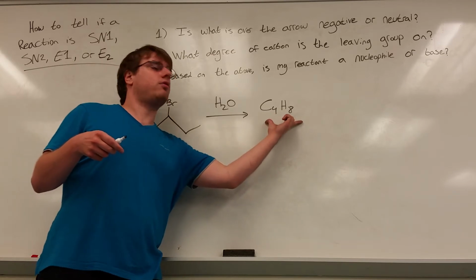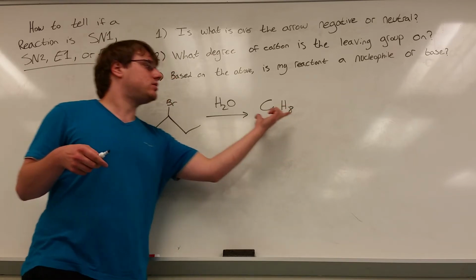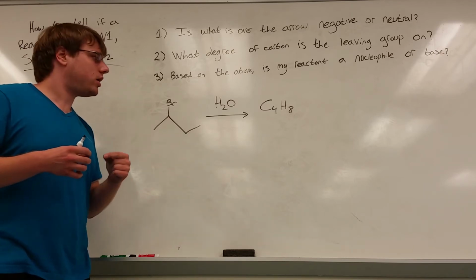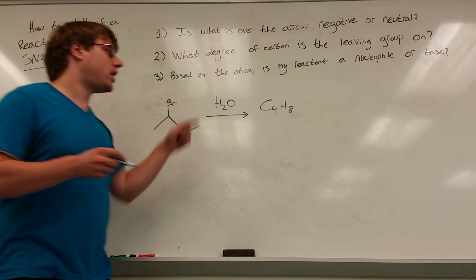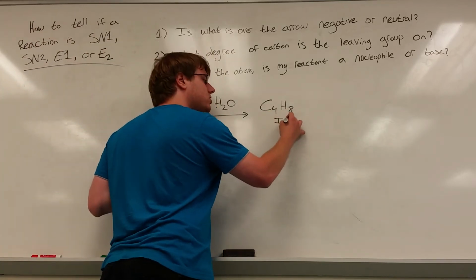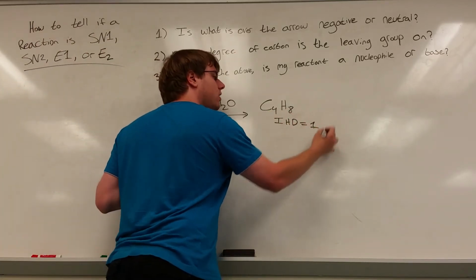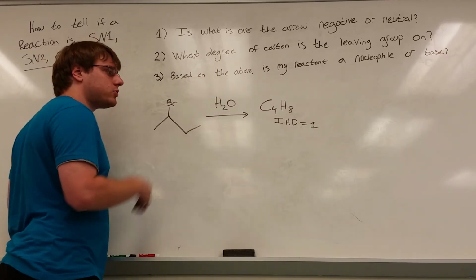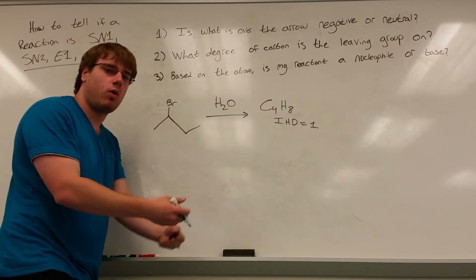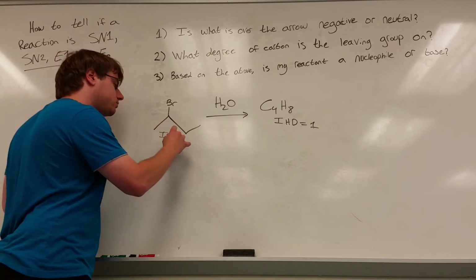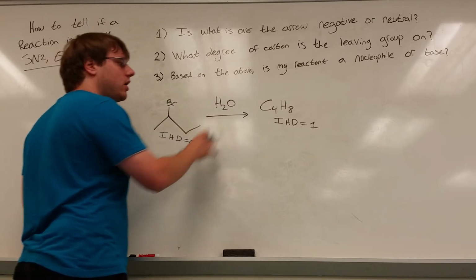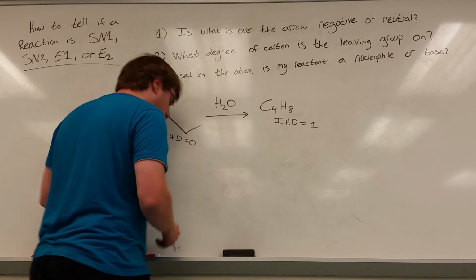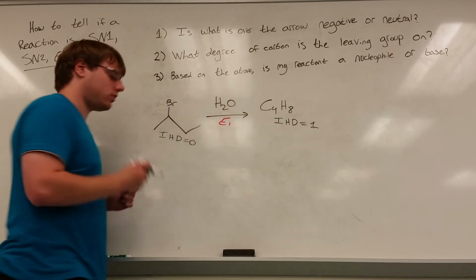So I look at my molecular formula. And what do I see? Did I do a substitution where I replaced my bromine with what's over the arrow? Or did I make a double bond? If you check your IHD formula for these two, you'd find that the IHD of this one is equal to 1. And that means it has either one double bond or one ring. And well, I don't think we're making a ring here, so it must be a double bond. We increase the IHD by 1, because this has an IHD of 0. I lost the bromine, I increased the IHD by 1, and it didn't get anything else. This reaction right here must be elimination 1.